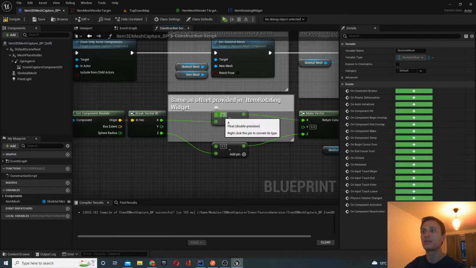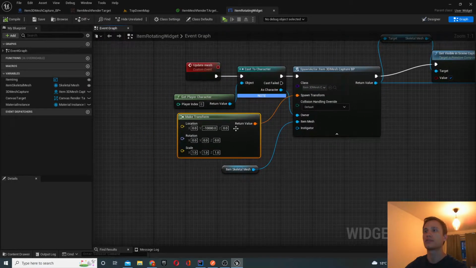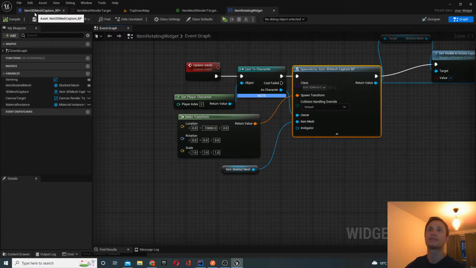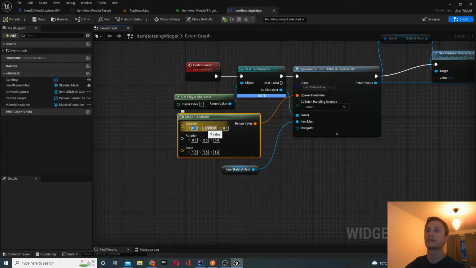Bear in mind though that these 0 coordinates here can change, right? They're taken from the real world, so the game world position. I'll give you a sneak preview. This is where we spawn this item 3D mesh capture blueprint, and the transform here is 0 and then some value and 0.